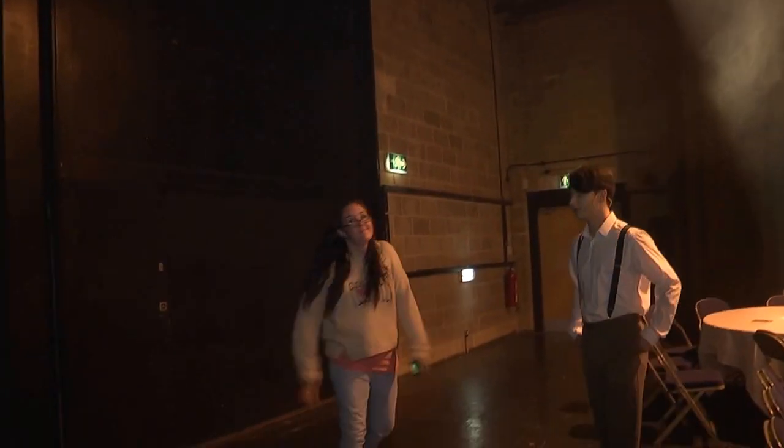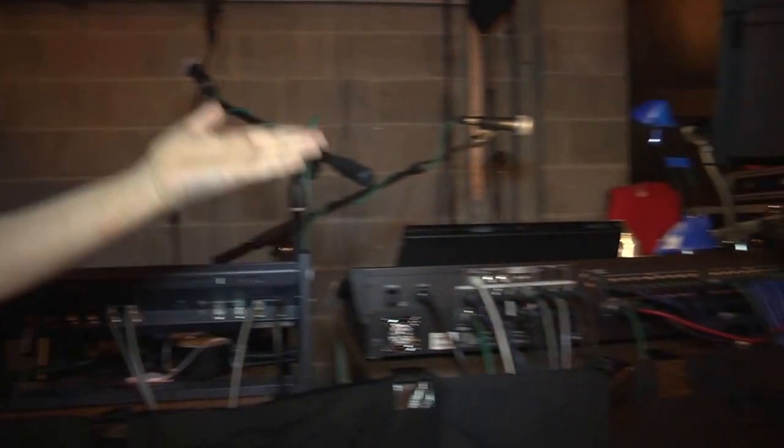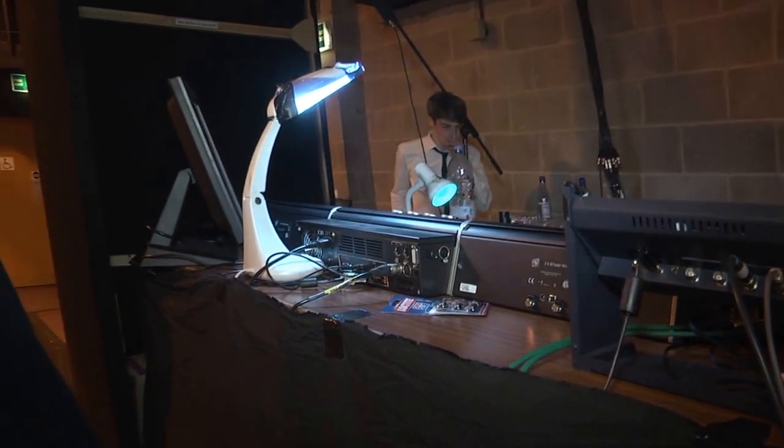We'll go back into the theatre this way to say hello to lighting and sound operation. This is Stephen Robinson, chief sound engineer for the show — it's been challenging but fun. And Josh Dean, assistant sound engineer, has been good as well. Ross Wilson is the follow-spot operator up in the roof — give us a wave, Ross. This is where sound is operated from, where Josh and Stephen operate. And this is where I operate from — the lighting desk is also where I call the cues from for the show.